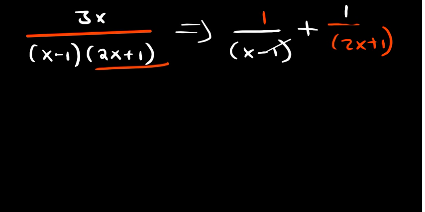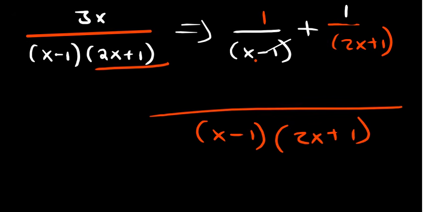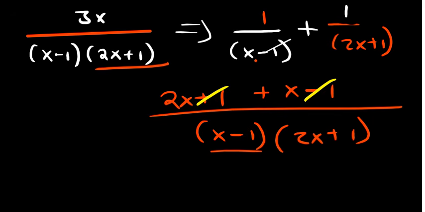So what you can do is, the common denominator is going to be x minus 1 and 2x plus 1. So multiply this, divide that into this part, you will remain with 2x plus 1. Then do the same on the other side, you're going to remain with x minus 1. So basically, this will cancel out. 2x plus x is basically 3x, and therefore you've proven that what you found as your partial fractions is true.